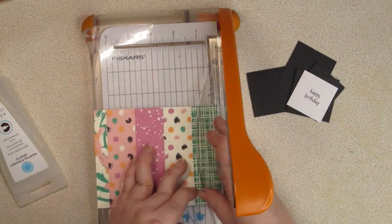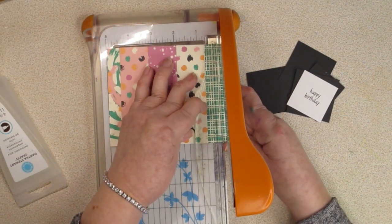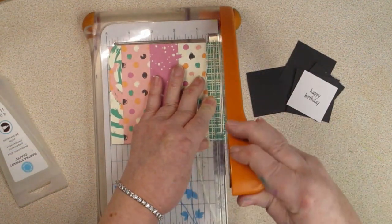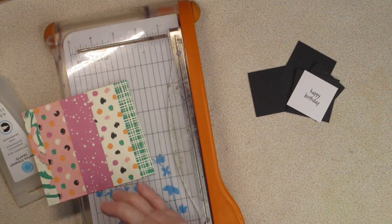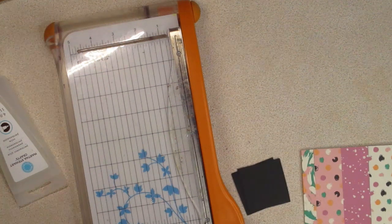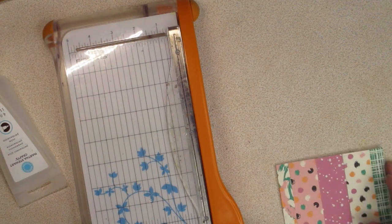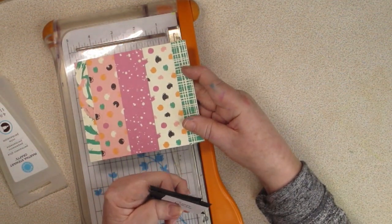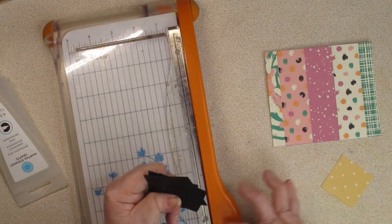So I'm just going to take my little trimmer. I'm going to guesstimate, make it a little bit wider. They won't know that difference either. And we're just going to whack that off, thereby making it look like it's more even. Now, I thought my background color was white, but it's more of a beige color. Does that bother me? Not really, but I'm going to probably start fretting about it in a minute.